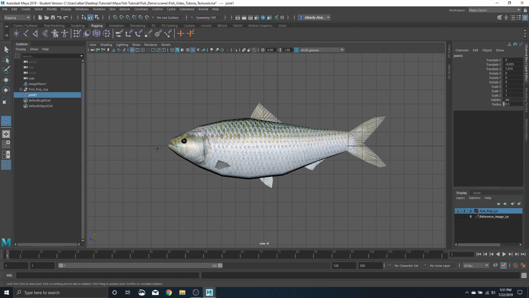So starting there, that's going to be your joint 1. We're going to rename these later. While holding shift, just move to the next position and put another joint. The more joints you add, the more flexibility your fish can have if you animate it as such. But in this case, we're only going to add a few. So I want one joint for the base, one joint to control the head, and one joint to control kind of the middle of the fish.